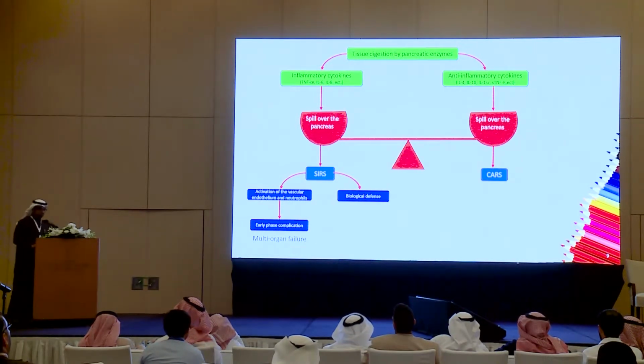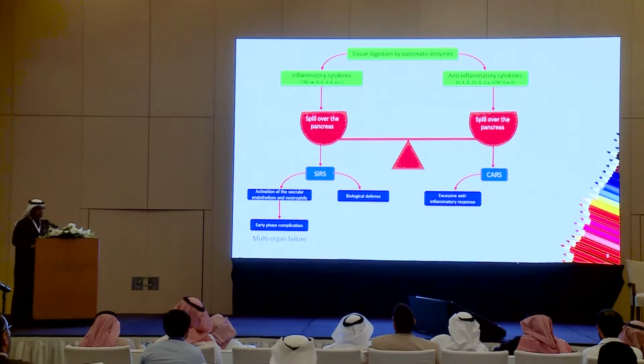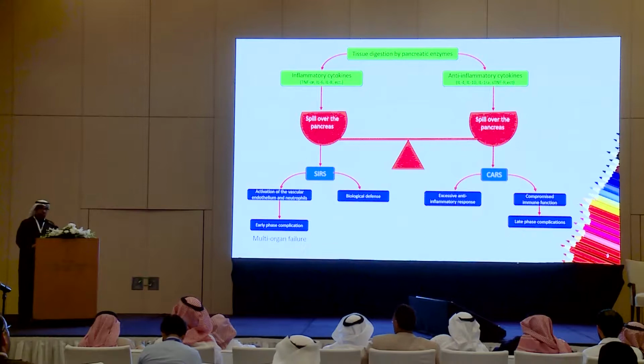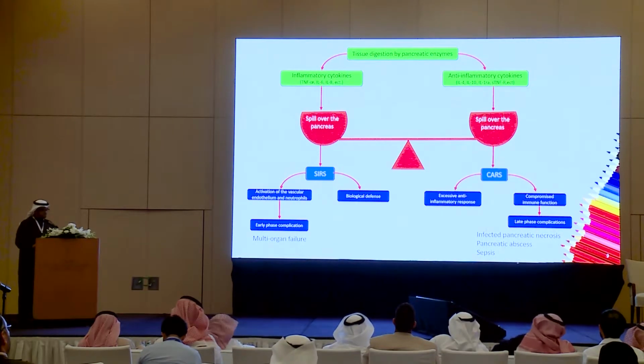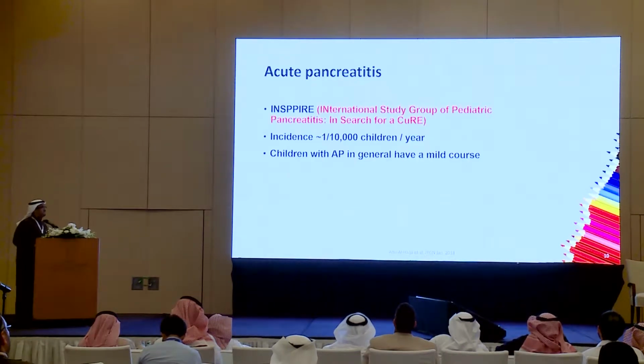While the other one, which will develop later, the compensatory anti-inflammatory response syndrome, will have an excessive anti-inflammatory response. This actually will affect the immune system, and you will have a lot of infection, and this is what we see in the late phase complications, like infected pancreatic necrosis, pancreatic abscess, or sepsis. So that is the mechanisms.